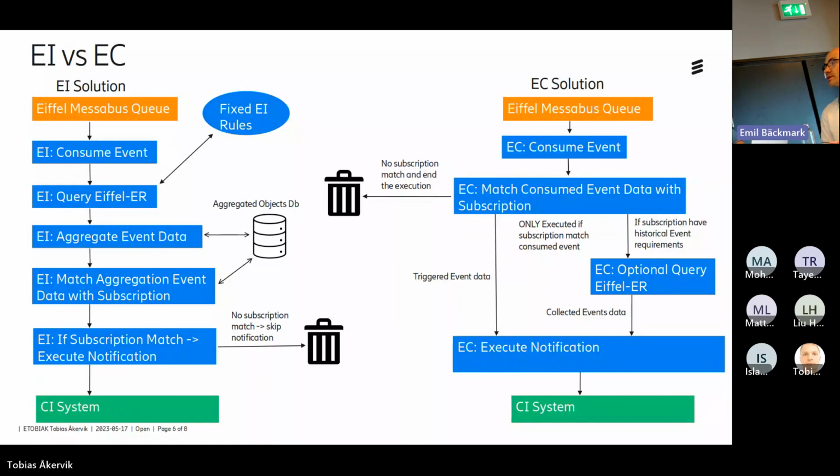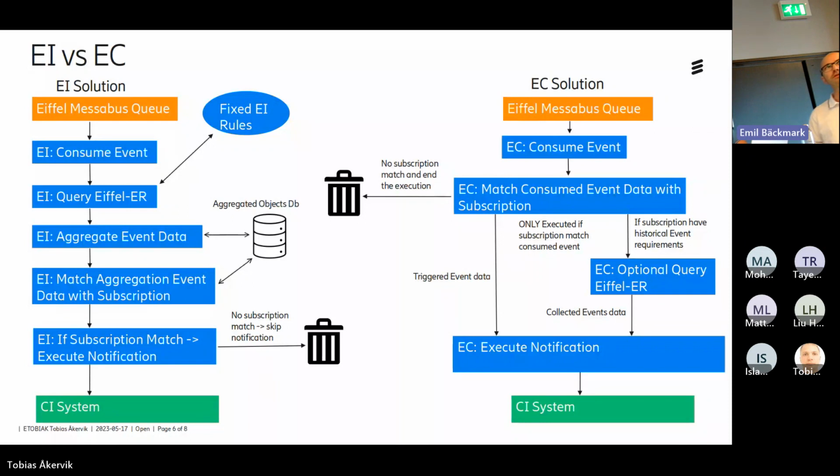Less queries we have. But I see a lot of these customers want to have some other aggregations. They want to create their own rules, but they don't want to do the work themselves and ask questions about what to do this and that. Now we can make it more dynamic, and we hope we don't make it too complex in the subscription, but do upstream searches, so it is as simple as possible for the user. And you don't need to have a specific EI instance or Eiffel event worker for different rules. So you have the same event worker for every subscription, and you can scale that event worker too.